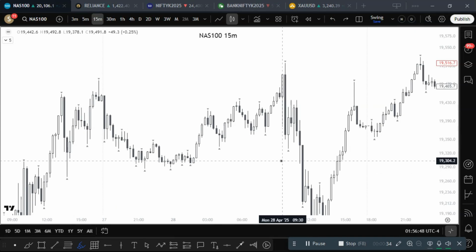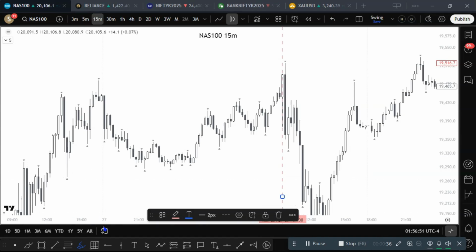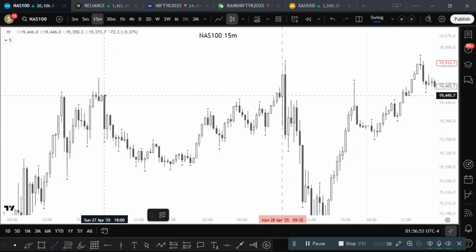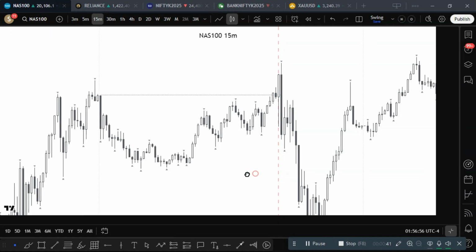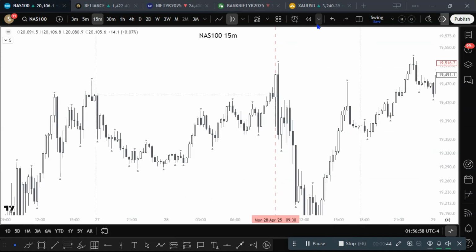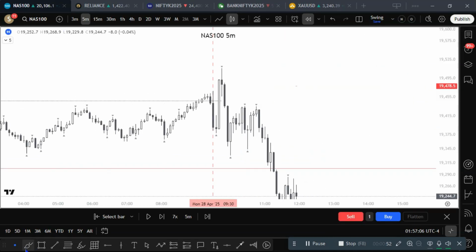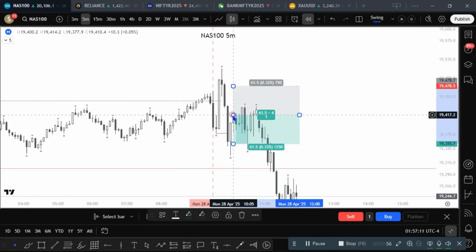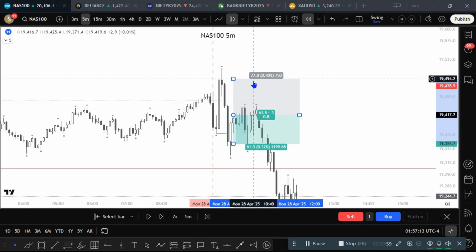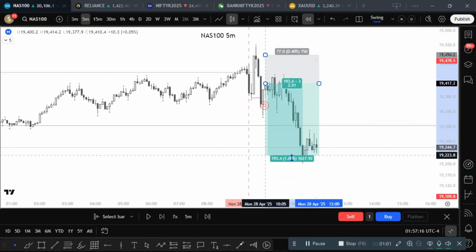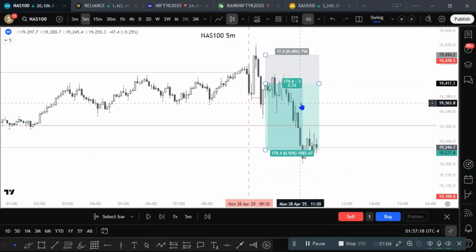And then this is our 9:30, and this is our day high, and it got swept exactly at 9:30. Now we will simply drop to our lower time frame at 5-minute. Now we have what, displacement. Now we are simply going to take our entry, stop at the swing high, target simply 1:2, and you can see we literally achieve the target. Now let's see some more examples, so you will get more clarity.